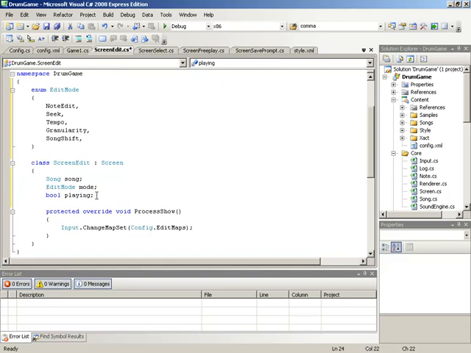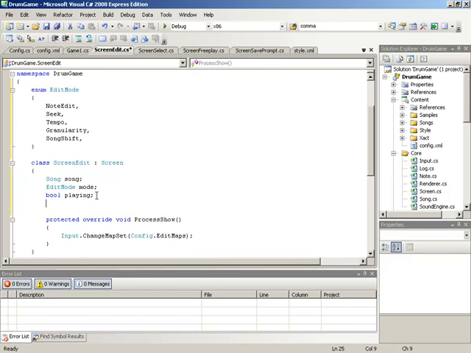Okay. So we're going to hold that state as a simple Boolean flag, and that means whenever this is true, then we'll make sure that game updates get passed along to ticks and we see the song play and move across the screen. But you won't be able to drop notes. Exactly. So if you pause the song, we'll just set playing to false. That will tell the screen to stop updating, stop calling the tick method on the song, and the visual effect will be that the song will pause. Okay. So then the song will be still, and you can edit as need be.